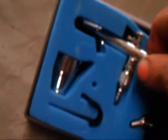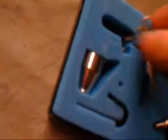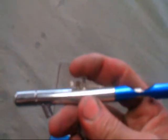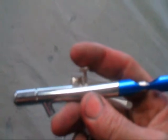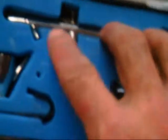I have this little setup here. Like I say, it's a Harbor Freight. It's not behaving. I gotta get all the hoses for it, get it hooked up, and see how it goes. It comes with this little bottle and a tiny cup, which, I don't know, we'll see. But I got two of these. They were on sale, so I picked them up.